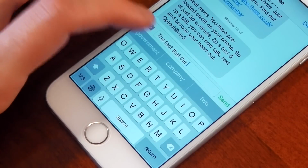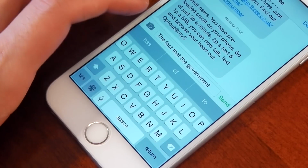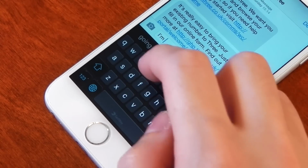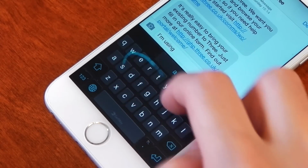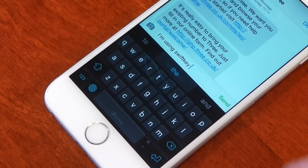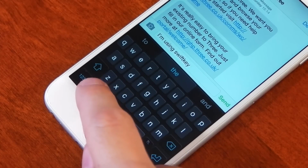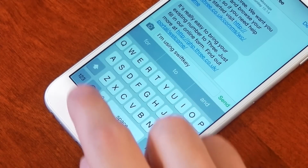Apple have now updated the keyboard to support predictive text. I know what you're thinking, how has it taken this long? And they've also opened up the keyboard API, so you can now use third-party keyboards like SwiftKey, and you can gesture type to your heart's content. That being said, I've been having loads of issues with third-party keyboards on iOS 8. They seem buggy and they'll sometimes crash and suddenly go back to the old keyboard, or they'll just leave you without a keyboard whatsoever, so just be aware of that.